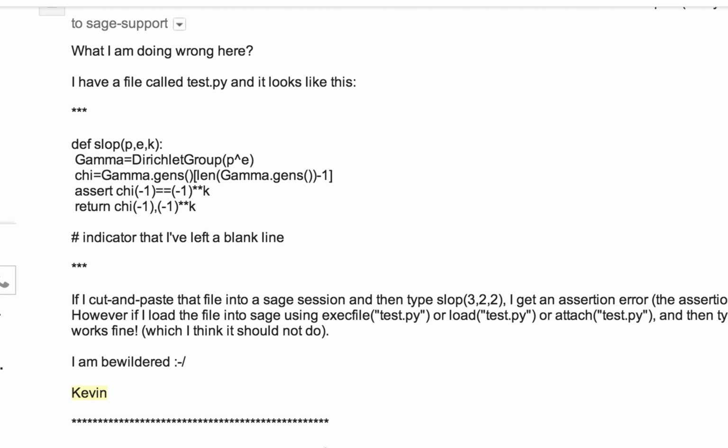So Kevin wrote some code in probably a notebook or on the command line, and then he was like, oh, this should be in a file. What should I do? And he started Googling randomly and probably found something about Python and files. And he put it in a file called test.py, and he just put exactly the code he used in Sage in the file test.py, and it totally didn't work at all, and he ended up completely bewildered. So this could easily happen to you, except it's not going to happen to you because I'm going to explain to you all the subtleties which would have made it so he would not have been bewildered right now, okay? It only takes like 5 or 10 minutes.